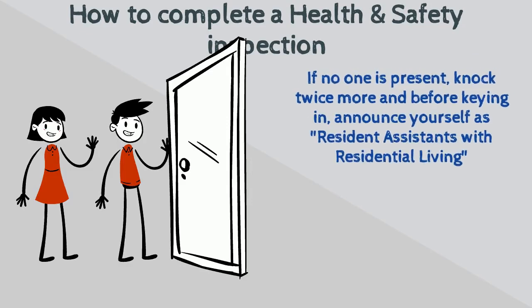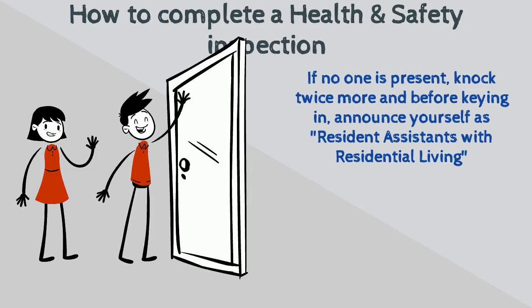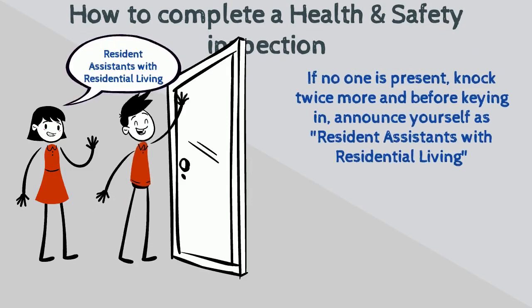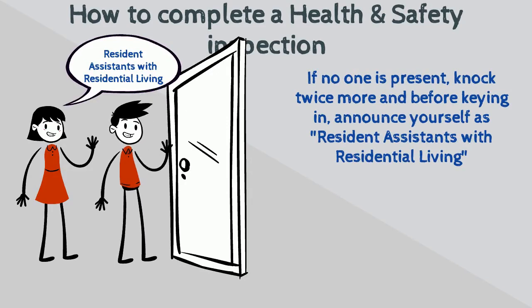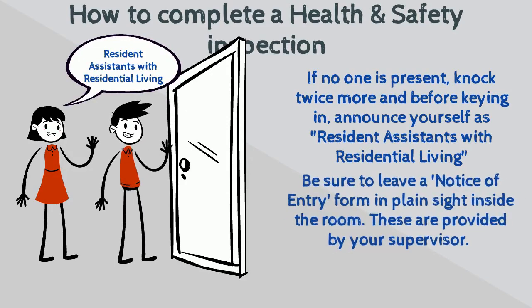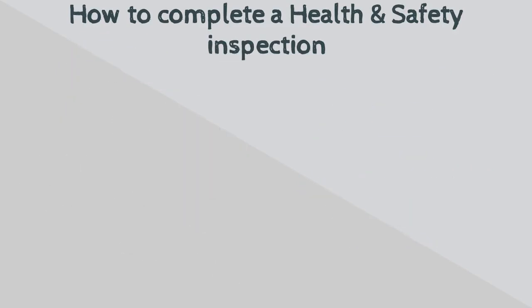If no one opens the door, knock again 2 more times before keying in and announce yourself as a resident assistant with Residential Living. If you enter a space when there is no resident present, be sure to leave a notice of entry form in plain sight inside the room. These will be provided by your supervisor.